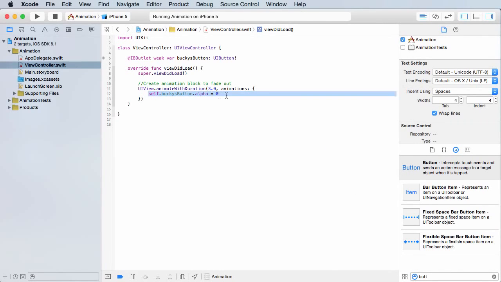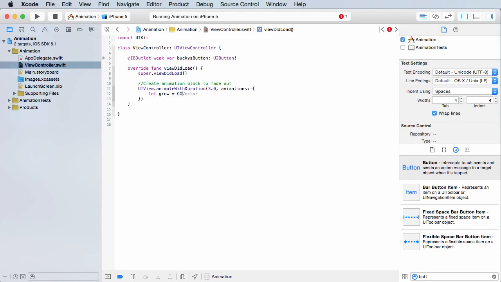So now that we got the basics and we know how it's done, I'll show you guys what I mean by you can actually build multiple animations in here. So let's say that we wanted to, I don't know, we won't fade it out anymore. We'll say that we wanted to grow this button and also rotate it. So you can actually just build constants in here. So whenever we want to combine transformations like this, we can actually use a new method, but it's really easy. But first we need to give it all the parameters. In other words, how much do you want to grow and what angle do you want to rotate it by?